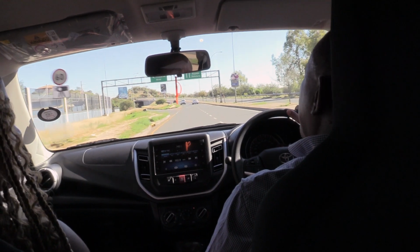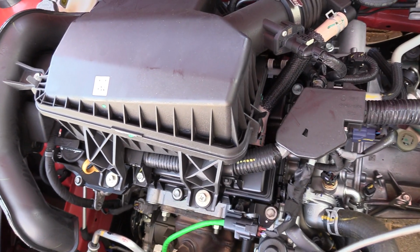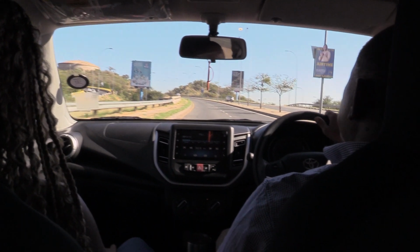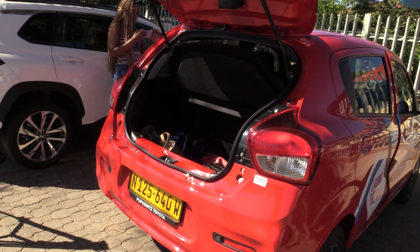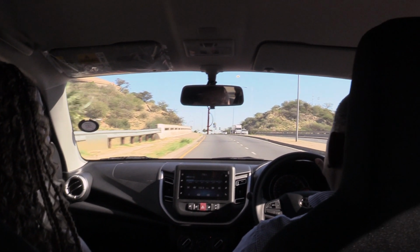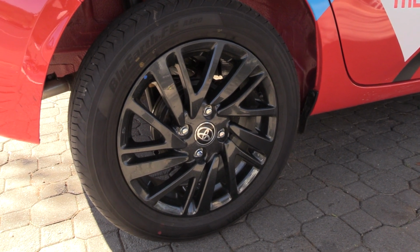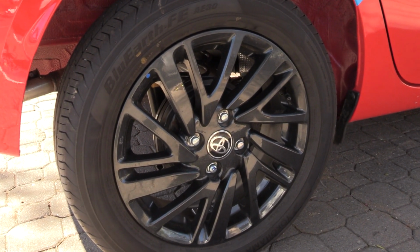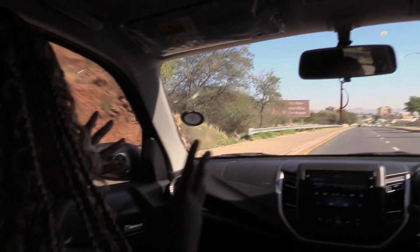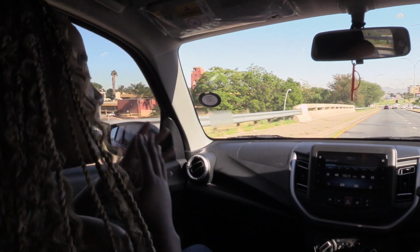So this is coming in a 1 liter engine, the lightest on fuel at the moment on our floor. You get about 4.4 liters per 100, which is extremely light. You have a nice larger boot space than the previous predecessor, which is the Toyota Agya. So this comes with a 295 liter boot space, which is quite large for a small vehicle, and a 14 inch rim, so that in case you need to replace tires, it's also affordable, because the bigger the tire, the more money you spend. That's correct. And I mean, we are living in economically hard times, so anything that could basically lessen the burden on your pocket is a win-win situation.